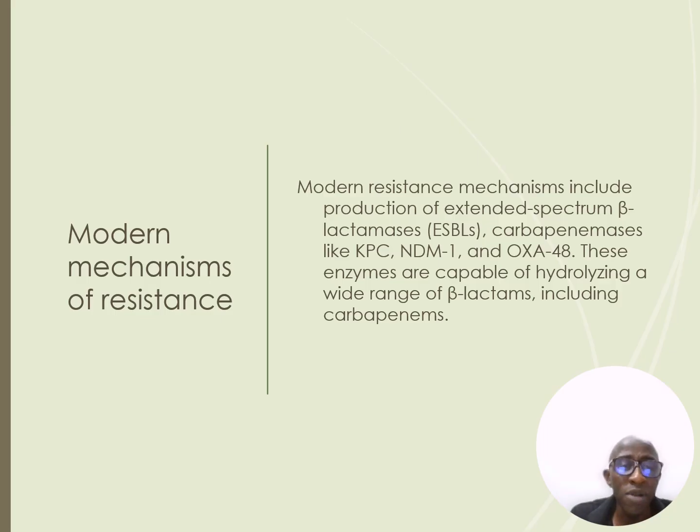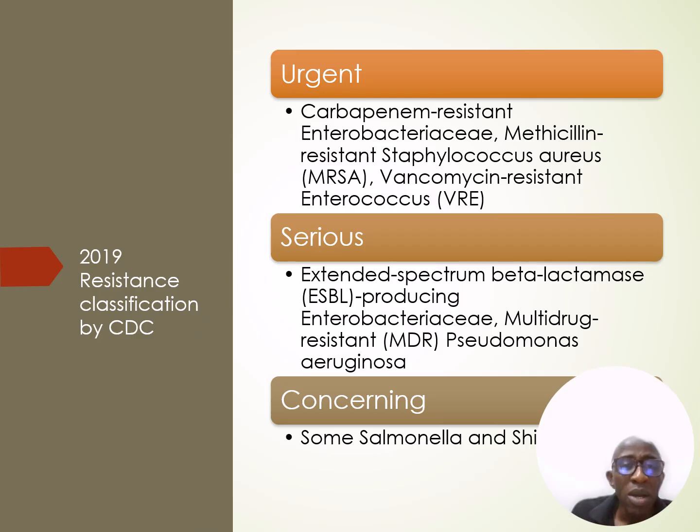So OXA-48 is a class D. You have class C, class A, and class B, the different types of them. So we talked about the resistance. The urgent ones, the carbapenem-resistant Enterobacteriaceae, methicillin-resistant, and all that. And we have the serious ones, and we have the concerning ones. You can look at them as they are.